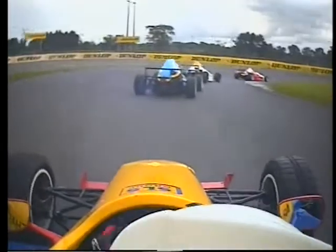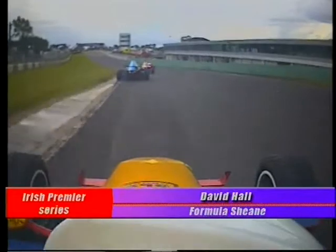That's number 4, Trevor Duffy in the background, the man we spoke about with the white nose cone in the Stafford car. He's come right the way up from the back, so watch out for him. Very aggressive young driver. Remember, his father was a huge talent 20, 30 years ago in Formula 4 1600 in Ireland, Pat Duffy. Great onboard shots there from David Hall as he goes right in over the curve with Dunlop.